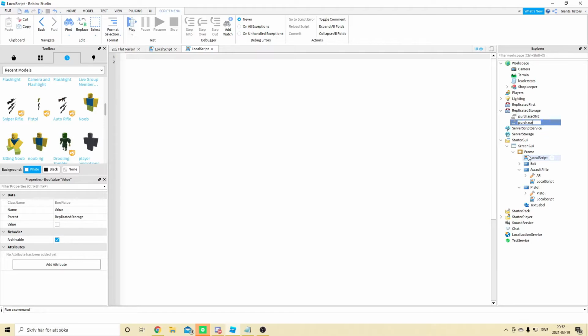So now we know that if they buy the second one, we write down the second bool value. And if you want to buy the first one, you write down the first bool value. So now we have these two added in replicated storage. Don't miss this step. This is probably the most important, because without these two, there's no way you're getting your weapon, or it's gonna work.